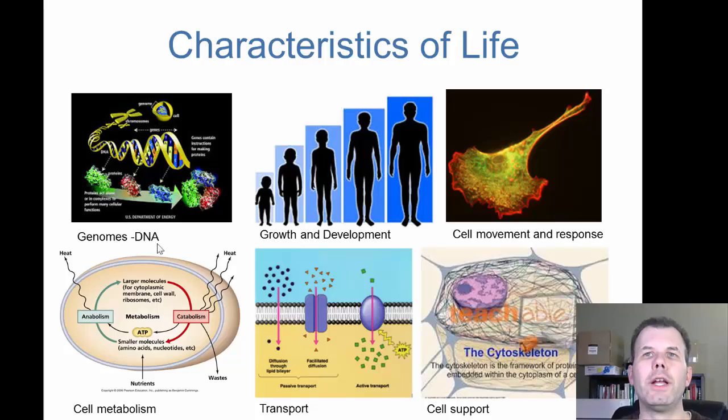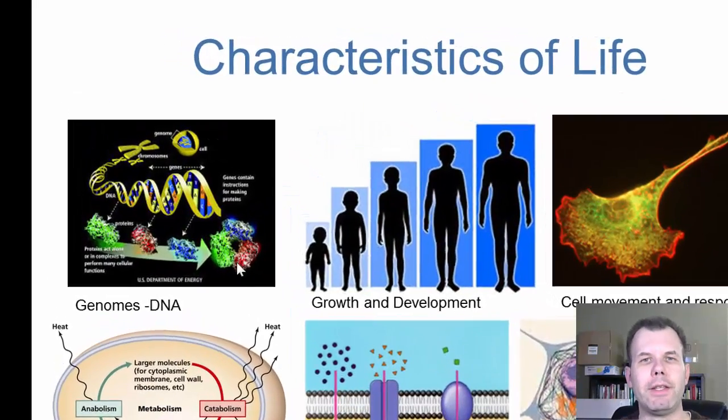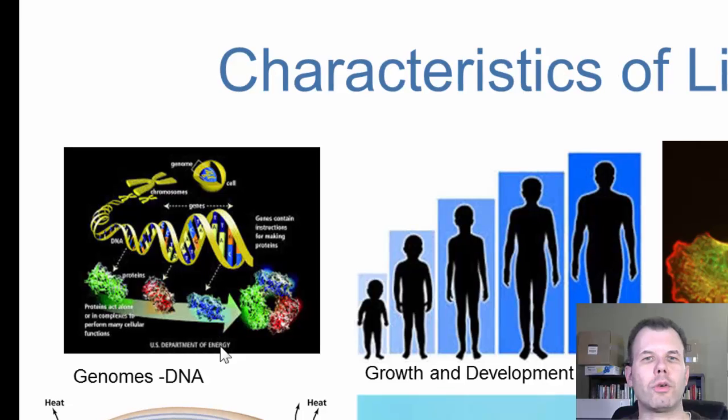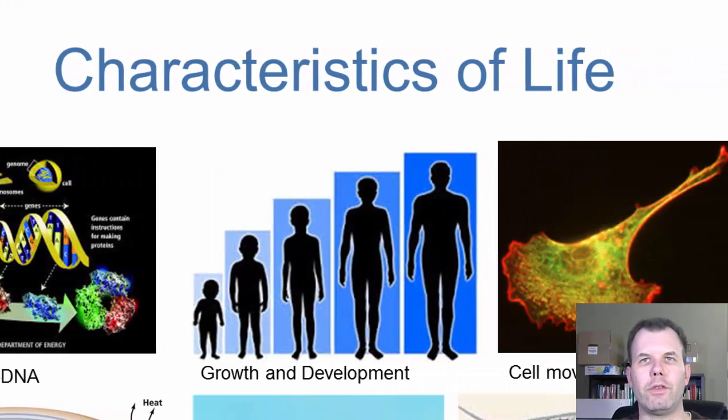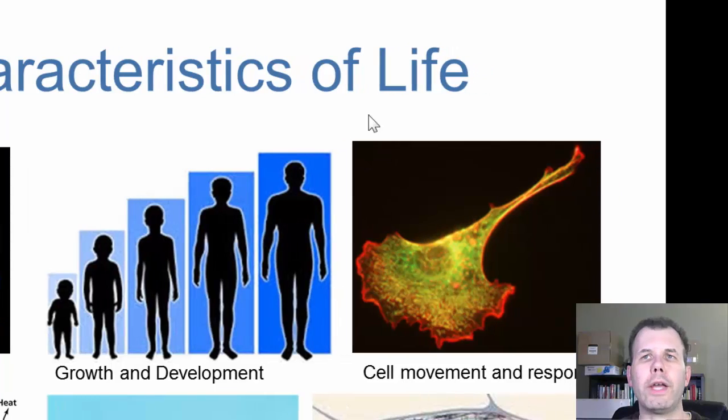All right, so some of the characteristics of life, again, having the DNA. So DNA is the structure. We're going to be talking about DNA in chapter 9, looking at the process of going through transcription, translation, and the central dogma of biology. And so that's important. We'll look at growth and development. Whether you're a bacteria cell or a human cell, we go through the process of growing up and getting bigger and larger and dividing once we've achieved a very large size.